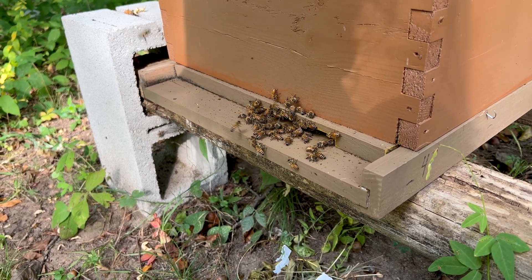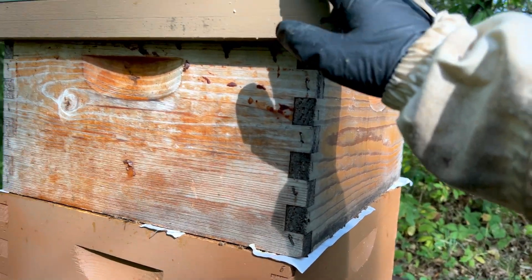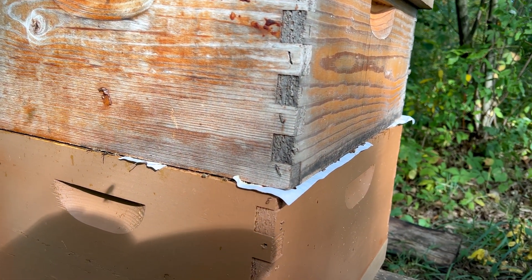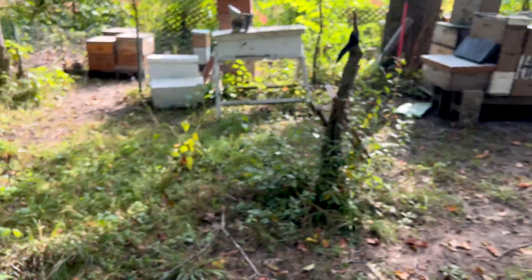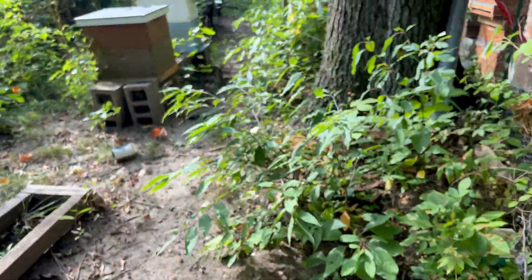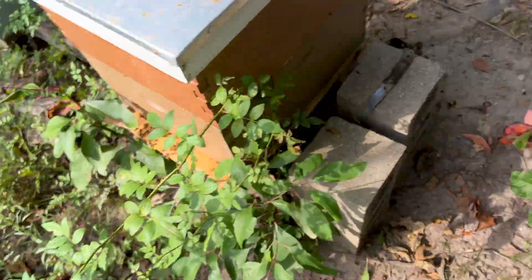Getting on a two-to-one sugar-water feed is really important if your colonies are light this time of year. Now, if you have an entire top box full of honey, that's all you need — you don't need to feed your hives. You can honestly close them up and not check on them again until springtime. I have my OG colony, named Chakotay, that I never put sugar on — I just close her up, don't touch her, and I always come back in spring and she is booming. Look at all the bees on this front porch — they're doing great.